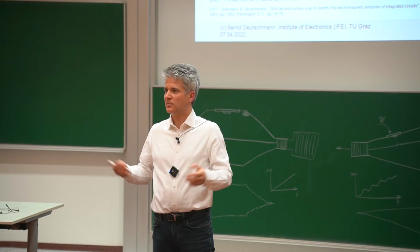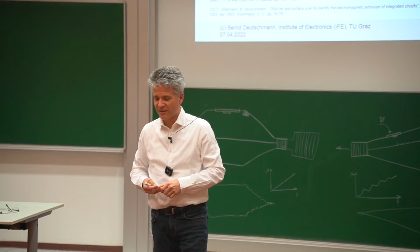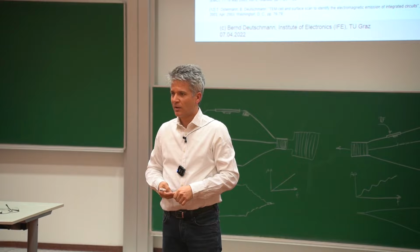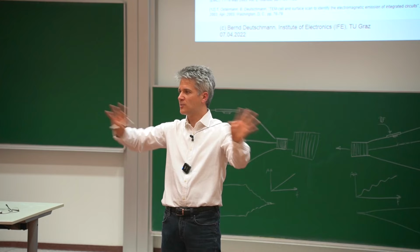Yeah, the redesign was pretty simple. Okay, we had to make a whole redesign because it's not that easy just to remove one of these clock buffers. But the redesign step was not that complicated because we were telling the extraction tool, don't use an X20 buffer anymore because that was the biggest one, use smaller ones. And the extraction tool was then also forced to more evenly distribute the smaller buffers. And then this problem was gone.